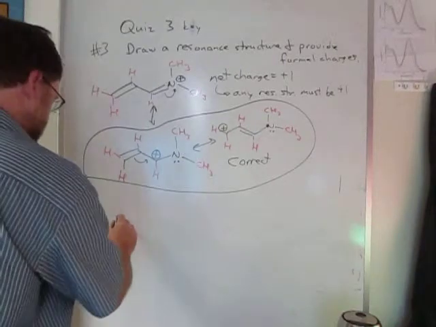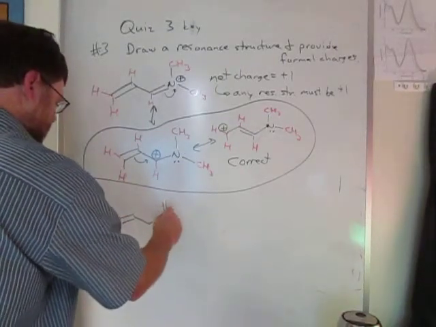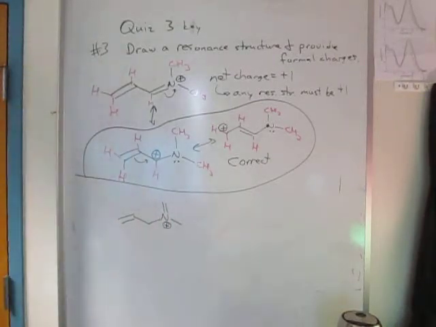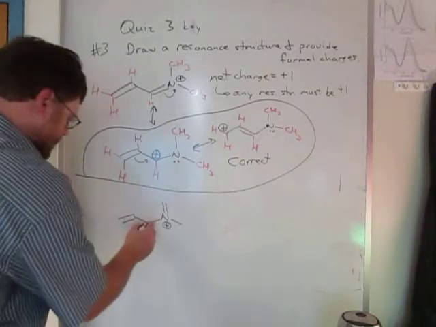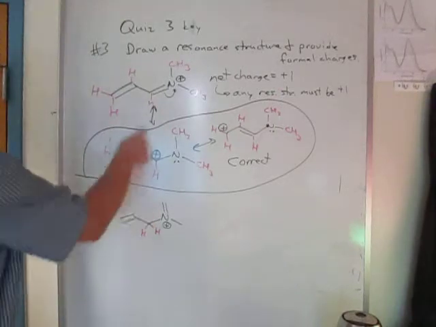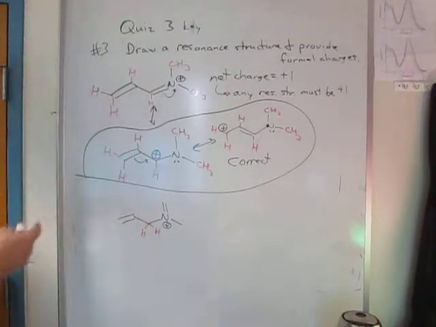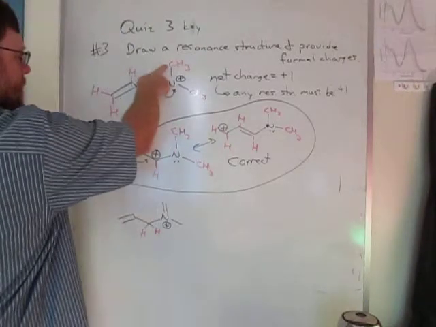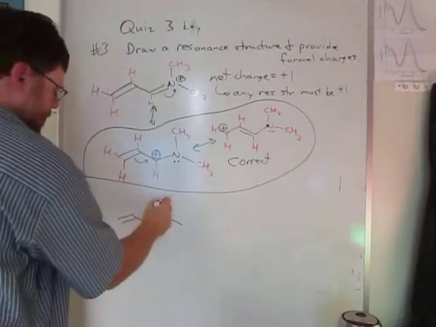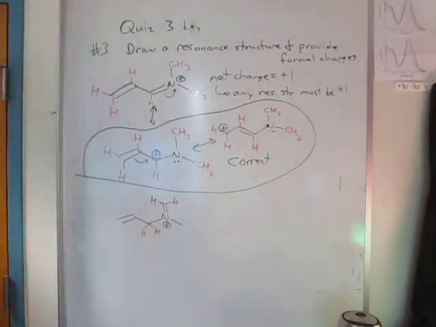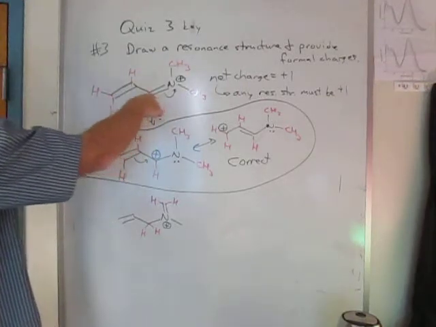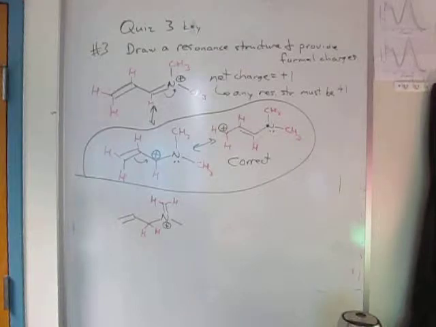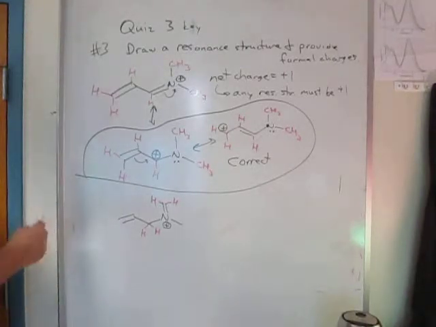Okay, so what are some of the other ones I saw? Well, if there's no charge on this carbon, that carbon's got to have 4 bonds. That means there's 2 hydrogens here. All right, that carbon only has 1 hydrogen. So by putting 2 hydrogens there, you've changed the connectivity and it's not a resonance structure. Likewise, this carbon has 3 hydrogens. That carbon, if there's no charge, has 2. So effectively you've moved a hydrogen from this methyl to that carbon. That's a chemical reaction that can take place, okay? So I'm not telling you that chemical reaction can't take place. It's a reaction. You're breaking bonds. Those aren't the same structures.